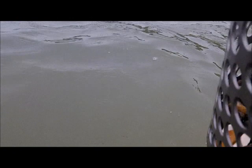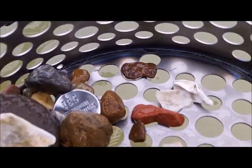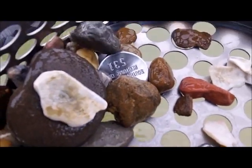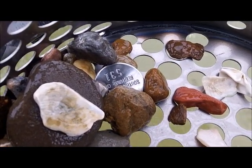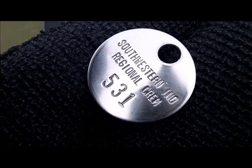God damn! He's my friend, but look at this. I-31. I'm gonna play that tonight. Cremation tag. If I can get it out of there. This was a brand spanking new one. I ain't never found one this nice. And I found a lot of them. Look at that. I-31. I'm gonna throw that baby right back over here. Goodbye, my friend.